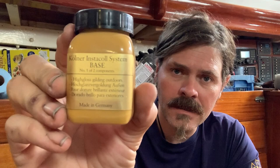A faster route would be a water-based size, but that's only for interior use. You don't want to put that on the transom of a boat. It'll just get washed off. It's not going to work. Then there's another one, Instacoll. This size is adhesive. That's what they call gold leaf adhesive. It's called size. But this, I believe, is actually a water-based system, but it's perfectly acceptable for outdoors.